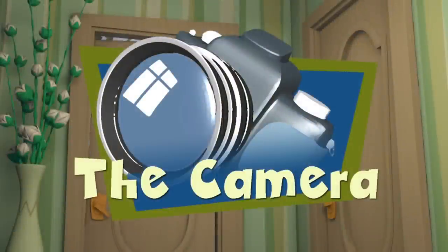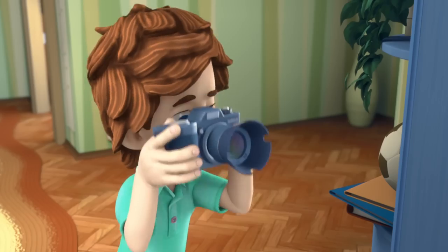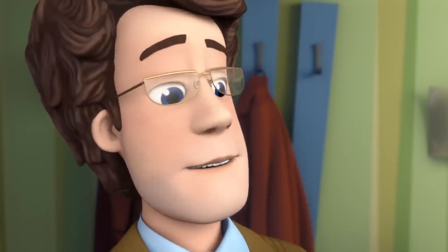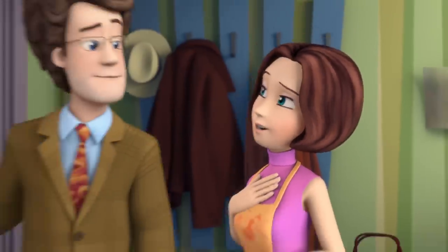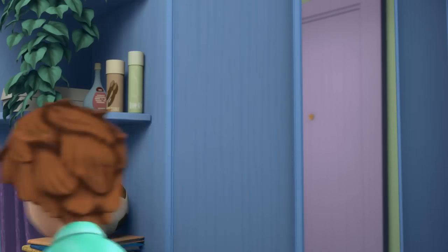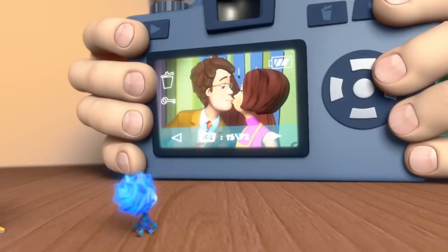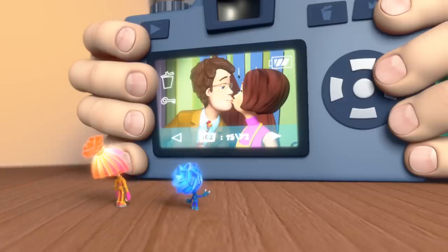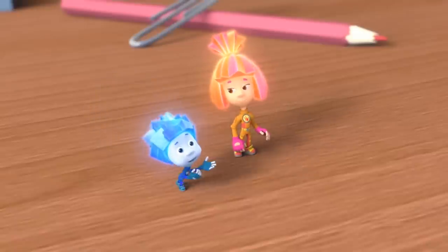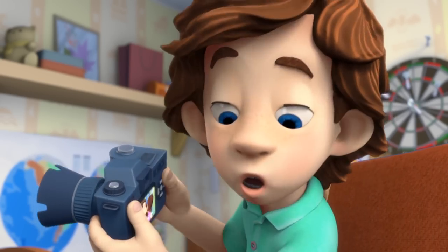The camera. Stop right there and let me see how pretty you look today. Well, just don't tell that to the elevator. Bye-bye. Check it out, Nolik. Class, huh? You're not gonna get in trouble for doing that? No. My dad gave me permission to take a few pictures with this camera. No, I mean the picture. You're sure that your mom and dad will like that you took it without asking for permission? But look, what a good picture.